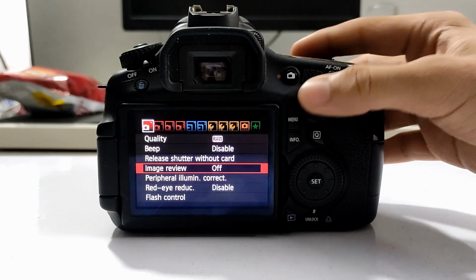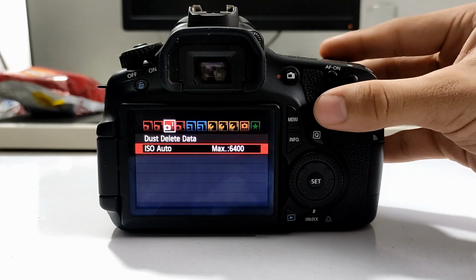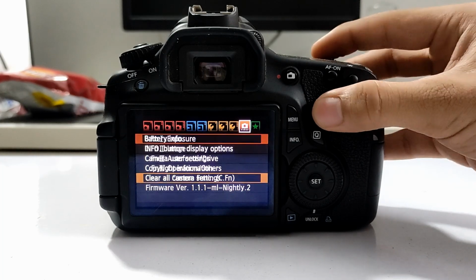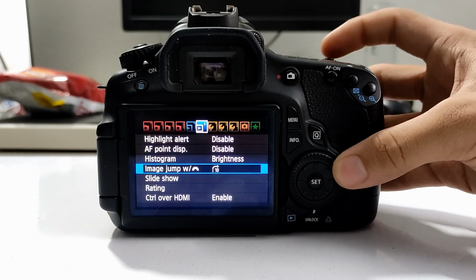Another reason, this is not a major reason, but it's Canon's menu system. It's so well laid out and intuitive. You can get to any setting you want within just 2 clicks. And this camera doesn't have a touchscreen, but you really don't need it because the menu is so easy to navigate. Another reason, it has a tilt screen that can also flip out, and that's really useful when you're taking photos really low to the ground or from really high angles. It's also great for recording videos, like I am right now.